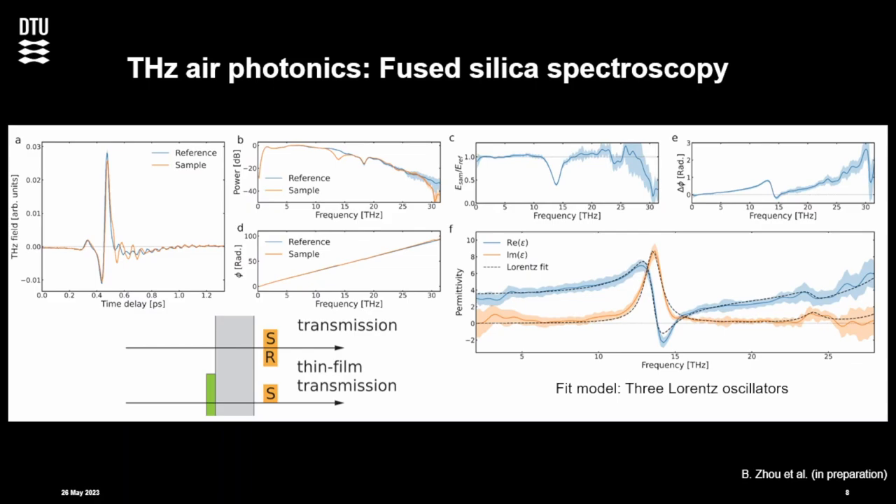We find — and this is not surprising because it's a pretty well-studied material — a phonon or vibrational mode here at about 13–14 terahertz, and some smaller shoulders that I will make a point about on the next slide. The technique works for spectroscopy. And it's cool — for those of you not in the terahertz field every day — that without doing any mathematical tricks on the data, we can actually get both the real and imaginary part of the dielectric function.